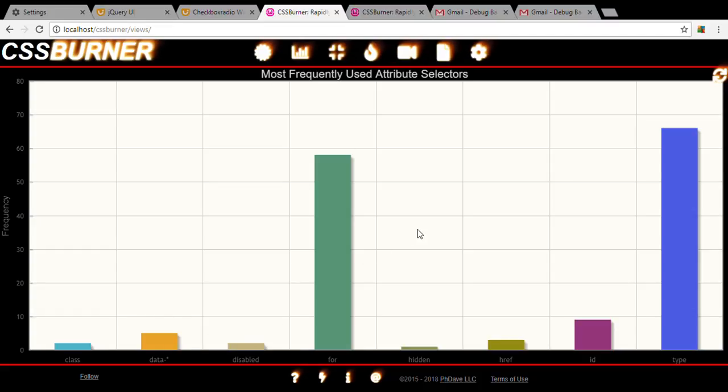So what this distribution is telling me is that for this particular style sheet, input elements are very important. So there's probably a lot of form inputs, and there are styles associated with them. And since the for attribute is also very common, it suggests to me that there are labels that are associated with these input elements, and the label elements are being used as part of the styling as well, because the for is almost as common as type.